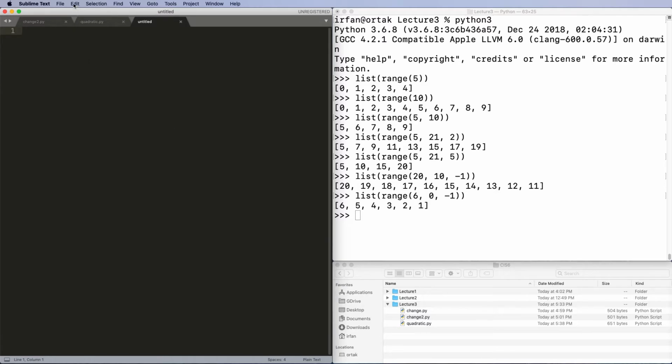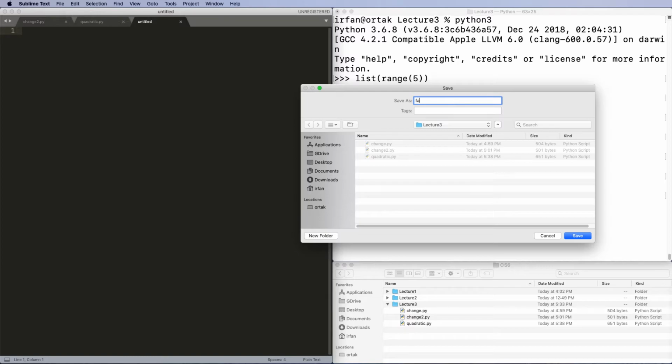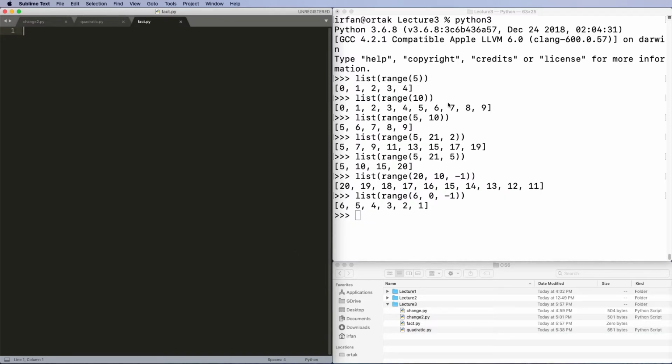I'm going to save this as fact.py. I'm going to copy and paste this line of code. You want to make sure the file name is always up there so it helps us know what program, what file we're working on. All right, so def main.